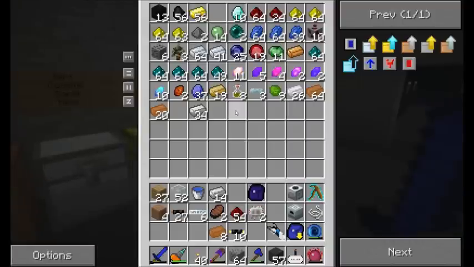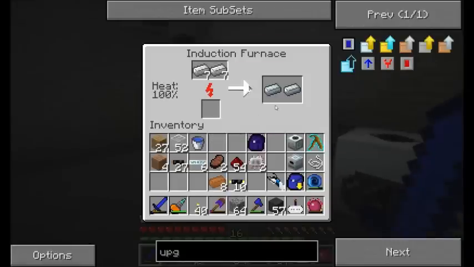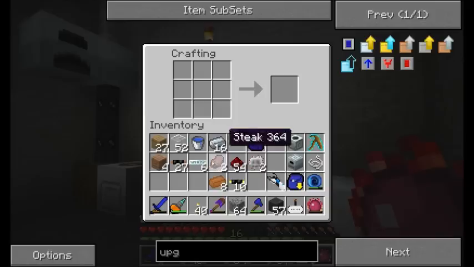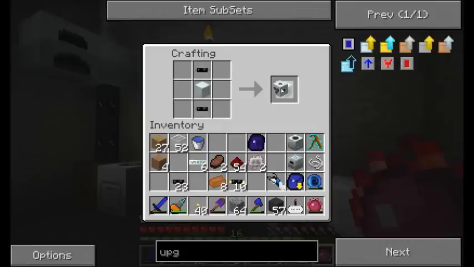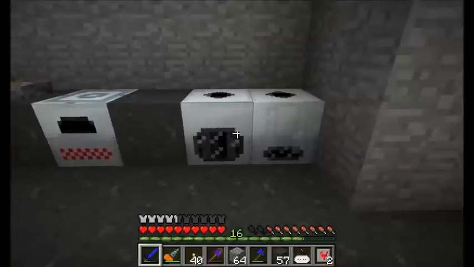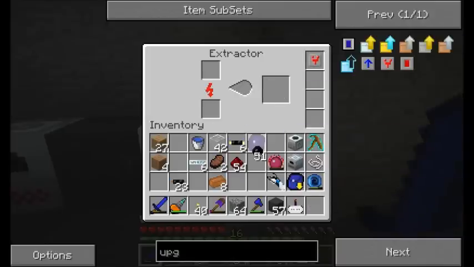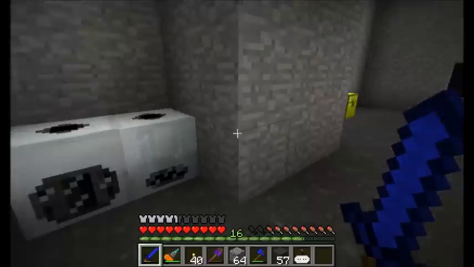So grabbing a couple more pieces of iron and cooking that up in my induction furnace. There we go. I'm going to create 2 MV transformers, which is an ingredient there. Now normally your MV transformers here would be used to convert from high to medium voltage current, but in this instance we're using it to create these cool little upgrades. There we go, transformer upgrades. And by installing the transformer upgrade here and here, we can now allow these machines to accept medium voltage current.